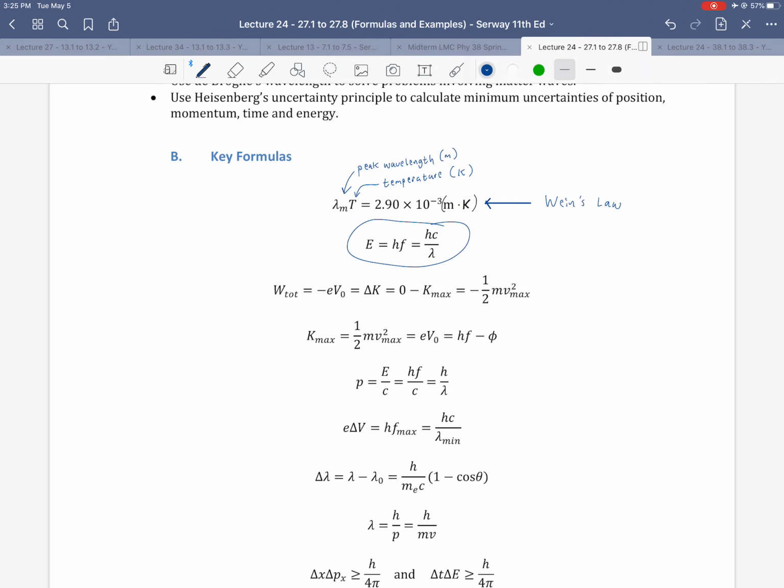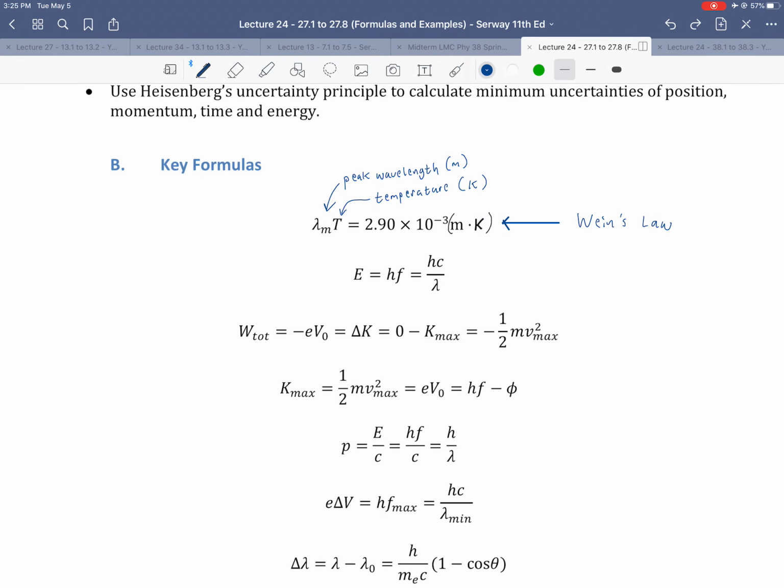The first thing I want to point out is that I included this formula here, which is not specific to the photoelectric effect but is in fact the energy of a photon. Zoom in on that a bit. So E is the energy of an individual particle of light, so it's the energy of a photon. H is Planck's constant. All right, and let me get you the value for that.